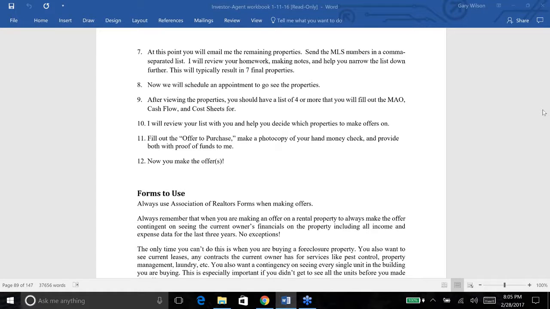Number 1 is, what do you have in savings? You want to know their cash position. Second one is, what is your credit score? So if they have to get a loan, which most people do, you know that they can qualify. And the third one is, do you have an available line of credit? And the reason that's important is if they have a line of credit that has availability on it, that means they can write a check quickly to tie up a property and make an offer. Okay, that's really, really important.